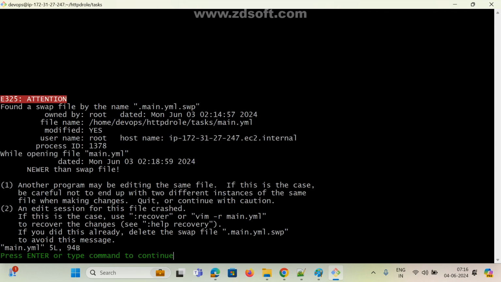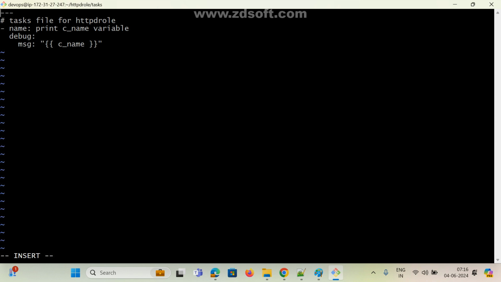Okay, insert. Now this is the task section. Now add this one, whatever you want. Here there is no need to add task again, so don't add task. Why don't we need to add it? Already we are in the task directory only, correct? I hope you got it, right? You are in the task directory only. Ansible roles knows that whatever you write is treated as under task only and it needs to execute. That is the reason there is no need to write task again.